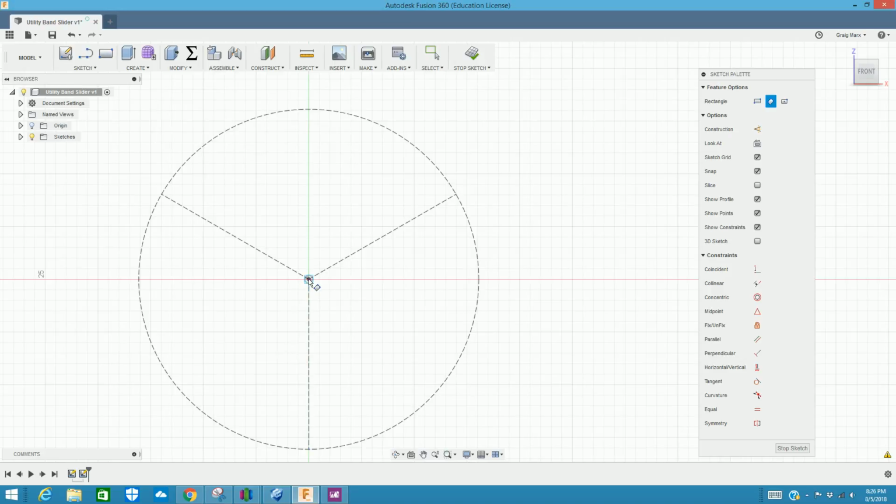I'm going to click once in the middle, click once at the end, and I'm going to come up. And that distance, notice, is only on one side of that line. So it's not the right size. It's half of what I want. So I'm going to take my 0.16 inches, divide that by two, and hit enter.